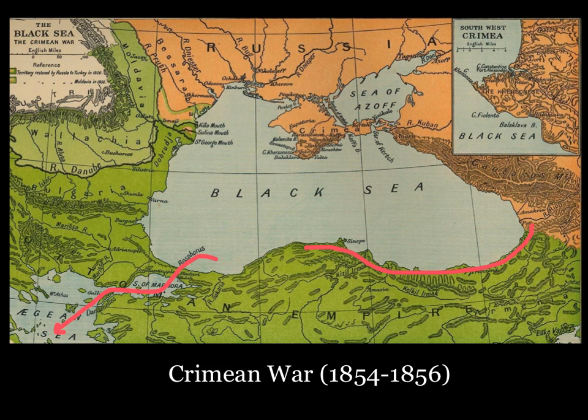Since the other great powers of Europe saw the Ottoman Empire as a necessary buffer between the expansionist tendencies of the Russians and the Austrians, Napoleon III was able to convince the British government to help France intervene on the part of the Ottoman Empire. So when Russia marches against the Ottoman Empire, France and Britain declare war on Russia. This is what causes the outbreak of the Crimean War.